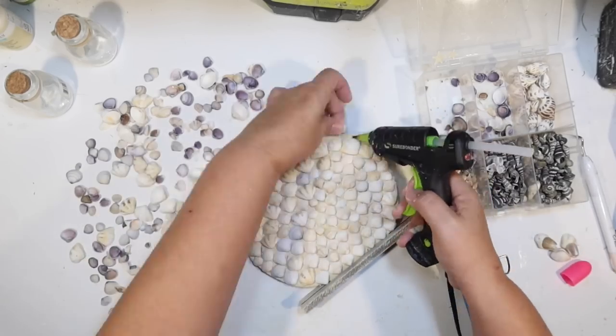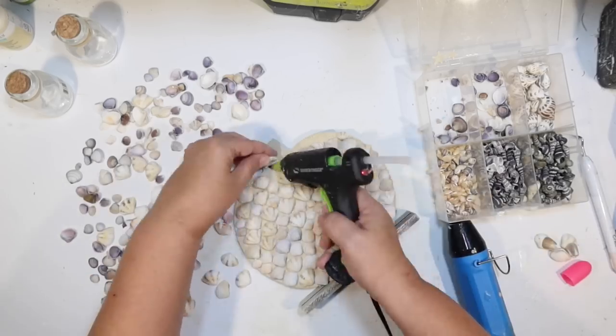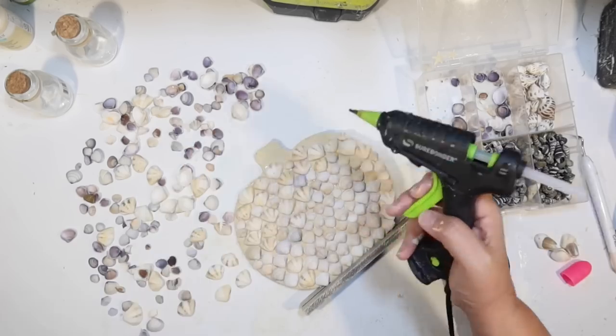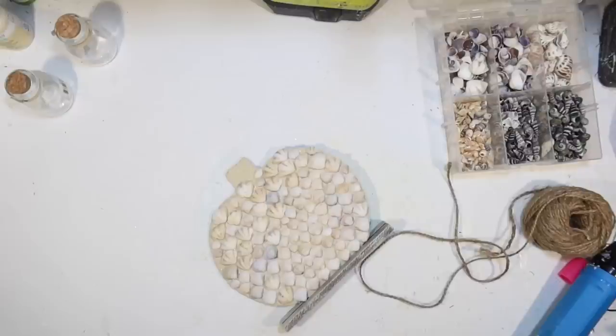So I have this way sped up. And we're going to finish off the rest of this pumpkin. I'm going to do just the pumpkin. I'm not going to do the pumpkin stem. And it is kind of a heavy pumpkin in the end, but the stand does a great job of holding it up.